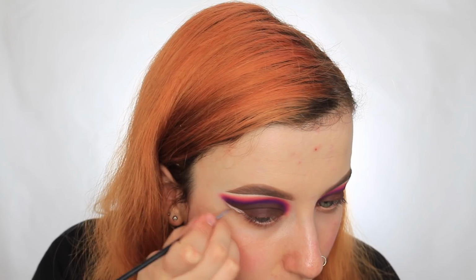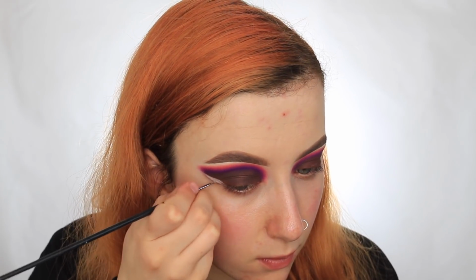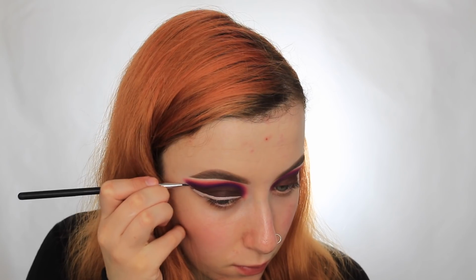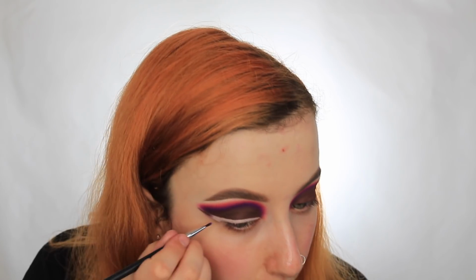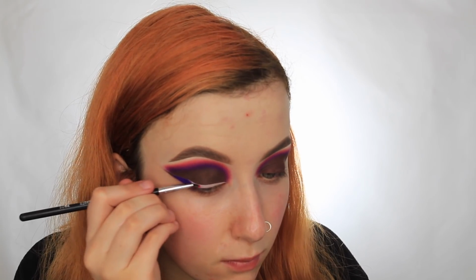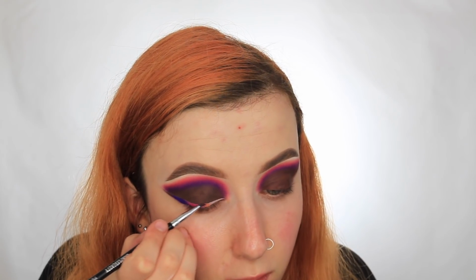So I just took a bit of the eye primer on the back of my hand, and I'm just taking the liner brush and I'm just trying to do a kind of reverse ombre winged liner. My eyes are very different, so it will look weird, but I'm going to try and do it. So I'm going to go in with the brown on the outer part. Then I'm going to use purple. Then into the pink. The Supreme from the Alyssa palette. And then I'm just going to use the white on the inner part of the liner.